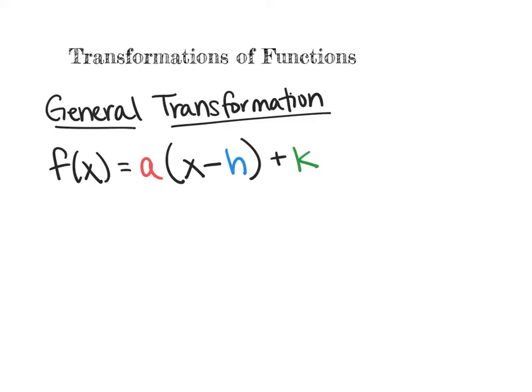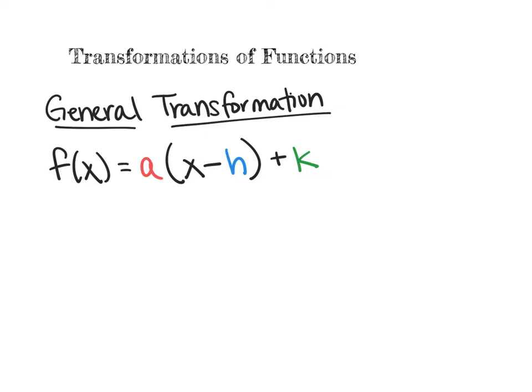In this video, we'll talk about the transformations of functions. When we transform a function, what that really means is we're going to do one of four things to it. We can make the function slide left and right. That's one thing we can do. We can make it slide up and down.